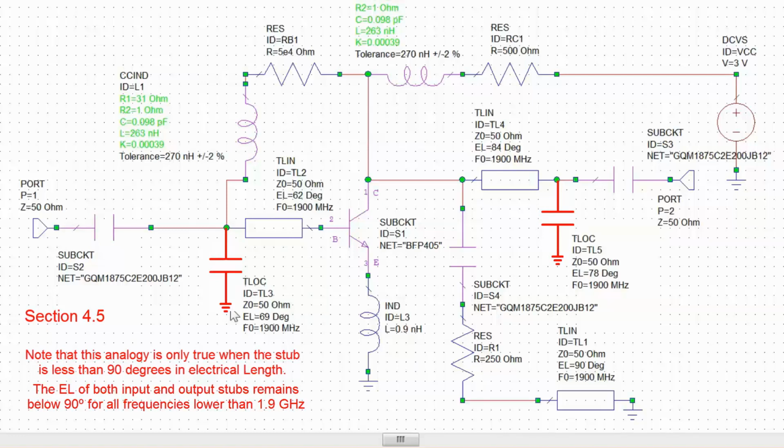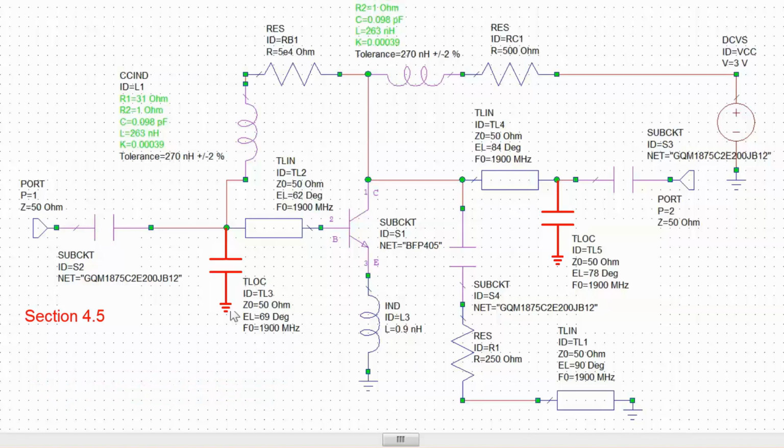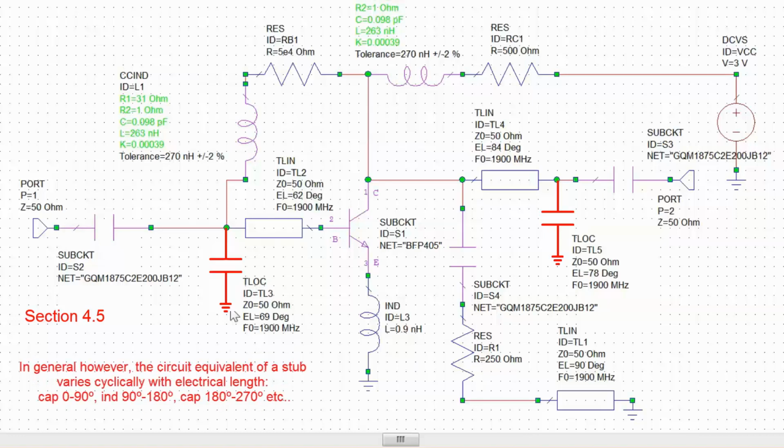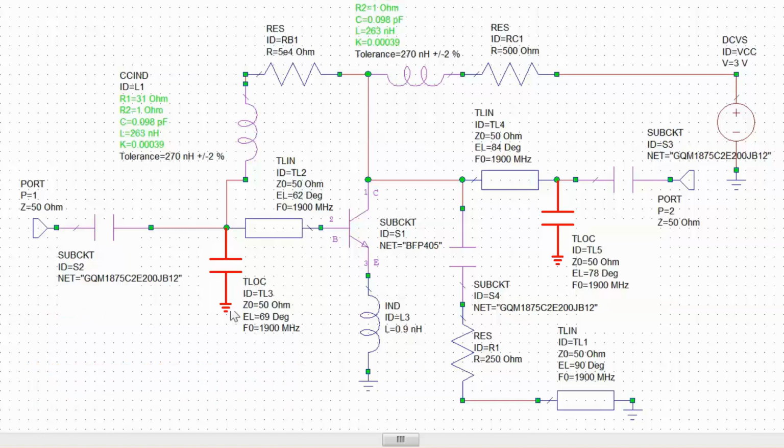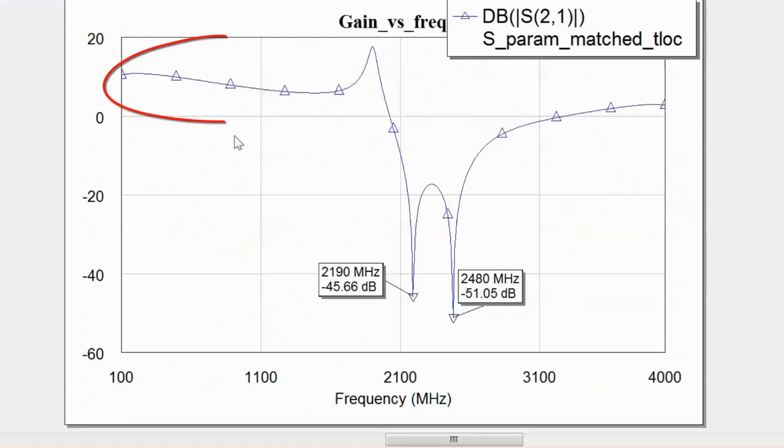These capacitors will have high impedances at lower frequencies, and hence they will not take power away from the high frequency signals. But when we go up to higher frequencies, the capacitors will have a lower and lower impedance, and hence the high frequency energy will actually be sunk into those capacitors, and therefore these matching networks have a low pass behavior. Both of them do. So the low pass behavior which we see here is totally predictable.